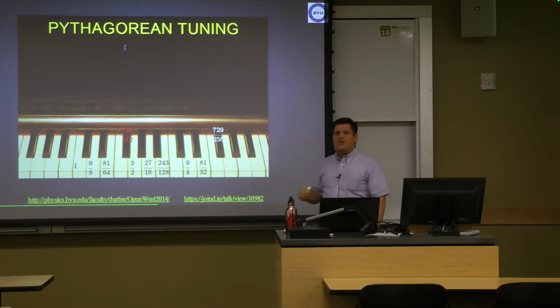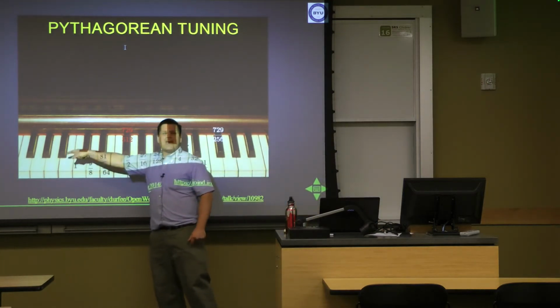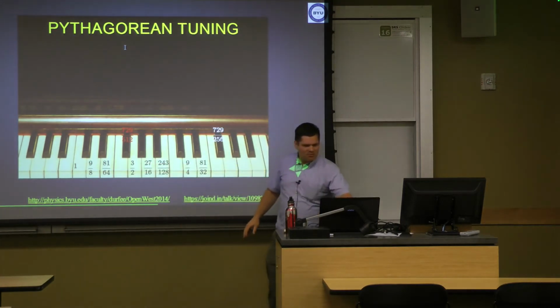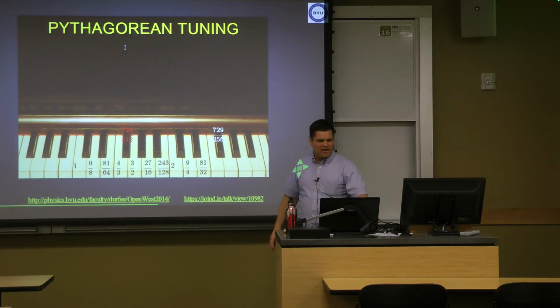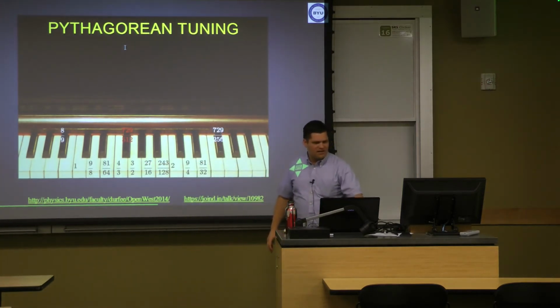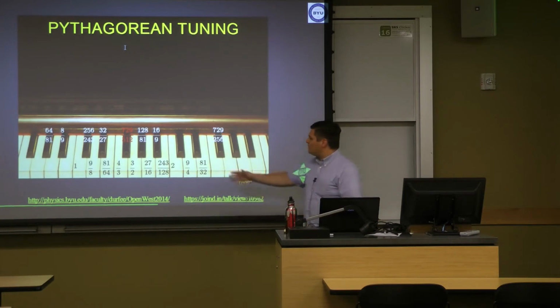So instead of going up, we're going to go back to our root note, and instead we're going to go down in fifths to get the rest of the notes. I'll take my root note and go up by a factor of 2. Now I have my octave. And let's start going down in fifths. If I go down, I get the frequency of the F. Go down again, bop that up an octave, and I just keep going down, and I fill in all the rest of the notes. So now I've filled in all of the notes.